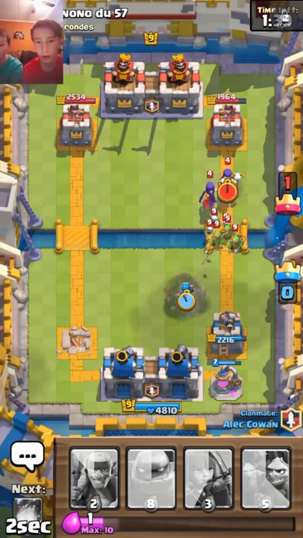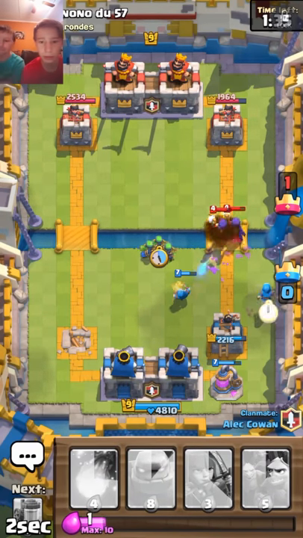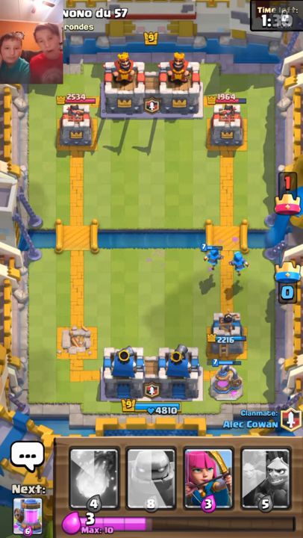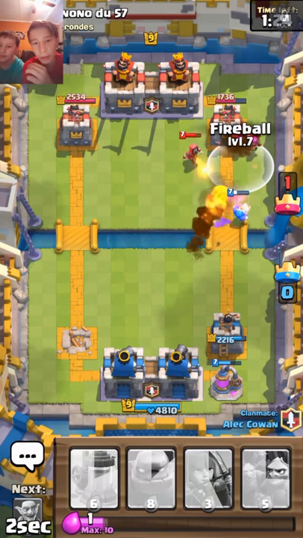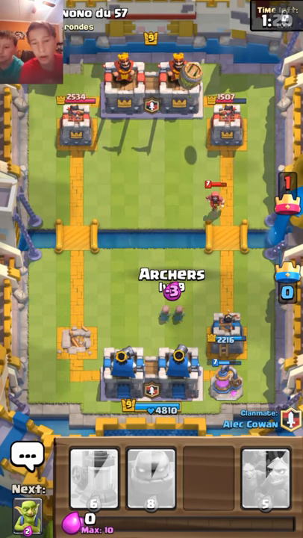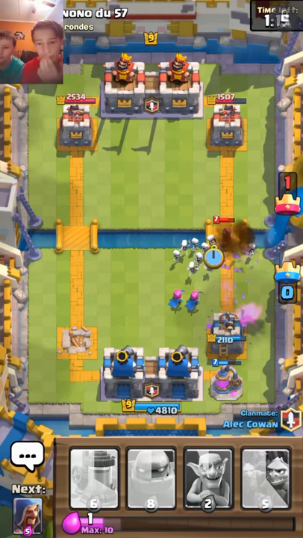Wizard. Wizard. Oh my gosh, she's got two wizards. Some more help. I got some Spear Goblins. That's all I can do for now. Get wrecked, witches. Oh! One and a half wizards going in. That's not gonna do much. I'm gonna fireball whatever he puts. Oh, I missed the fireball on the wizard. I got the archers though. I am gonna archers for that wizard. Or the Goblin Barrel, that's fine.